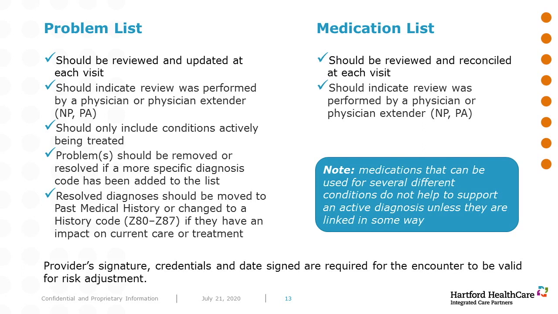And of course, with an electronic EMR, you need your provider's signature, their credentials, and the date the note was signed to be valid for risk adjustment. Well, we have an EMR and we think you can't bypass that step, but I have done chart reviews where I have seen that step bypassed and billed out to the payer. So it's very important that we close those progress notes once we are done documenting and assessing that patient.